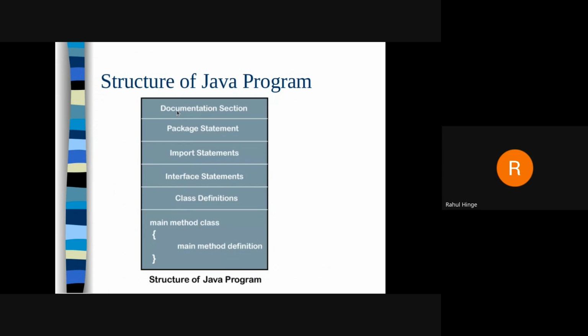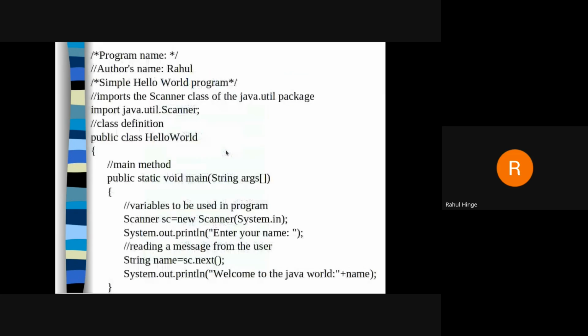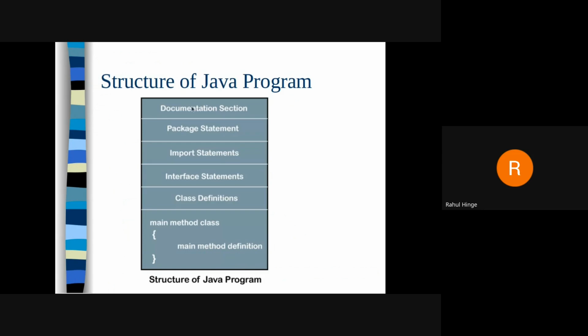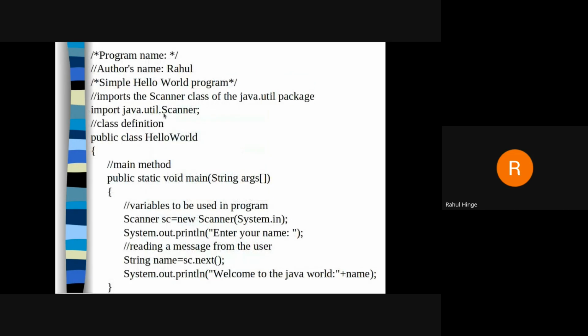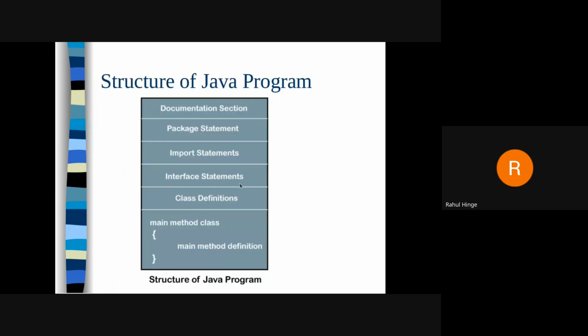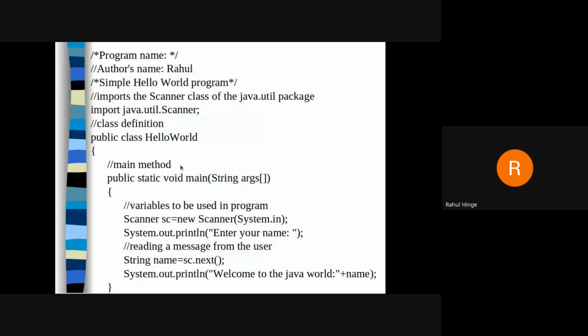Here I have not added the package. This complete information comes under your documentation section. I did not add a package statement, but I have added these import statements. Then this is the class definition. I did not add an interface statement. As and when we learn interfaces, then definitely it is required, and interface statements can be added in this block.